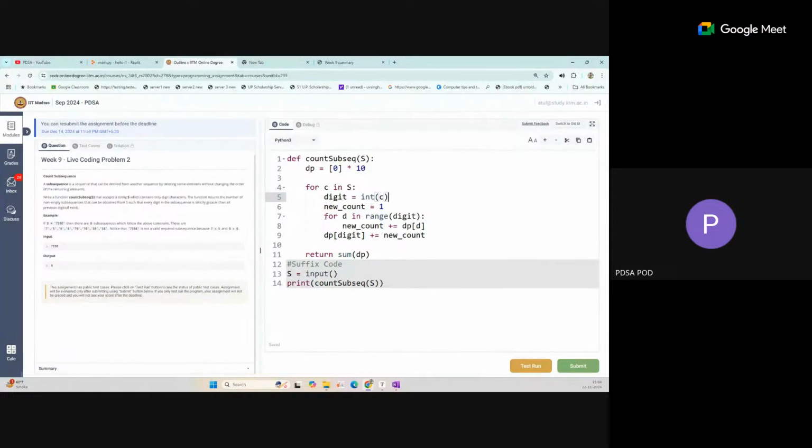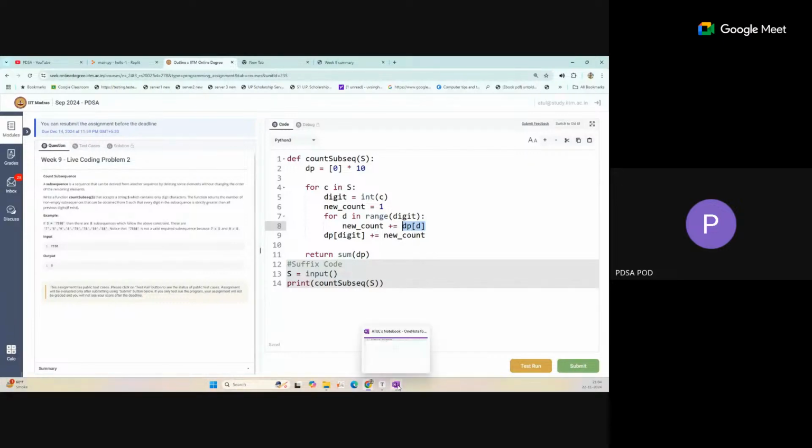Then this is for d in range of digit: 0 to that digit you are calculating, and then adding new count plus equal to DP[d]. You are adding all the solutions by this loop.